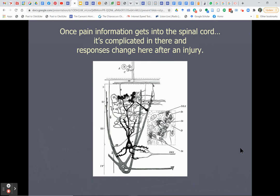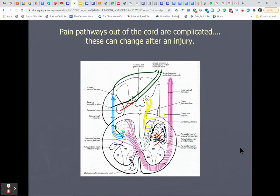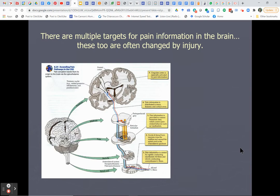And oh my God, look at that picture. That's the spinal cord. It's beyond comprehension in terms of complexity. I just want you to be amazed. Look at the pathways. They are almost beyond comprehension. I just want you to be amazed. And there it is going up through the brain. And one of the places it goes to is my old friend, the periaqueductal gray. And we'll see a little bit more of that later. Yes, notice the PAG.